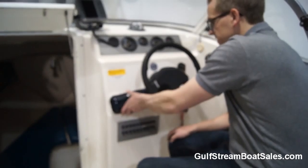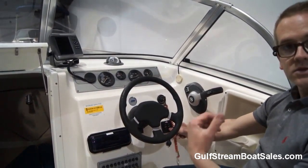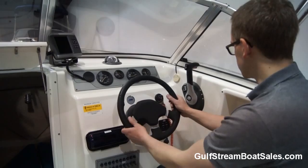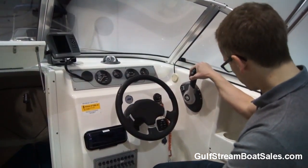And then over on this other side, we've got the controls for the trim tabs on the transom, along with the throttle and shift lever, which again is pretty well placed on this boat, so it's nice and easy, a close, short reach from the steering wheel.